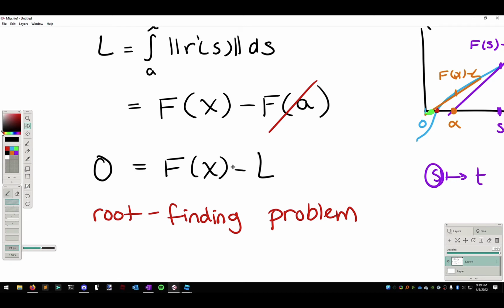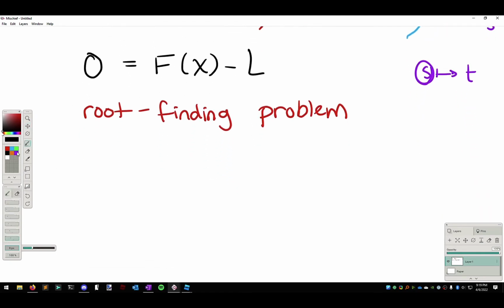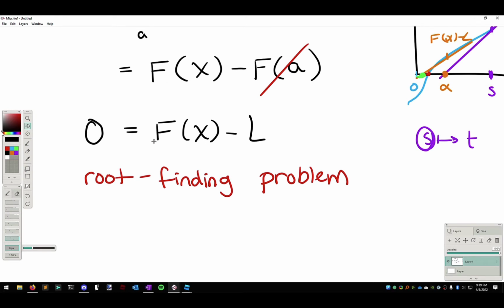And what's nice about this form is that it is a root finding problem. When I say root finding problem, I mean we have a function and we want to find where it crosses the x-axis. So we're trying to find the x value for which this function is equal to 0.